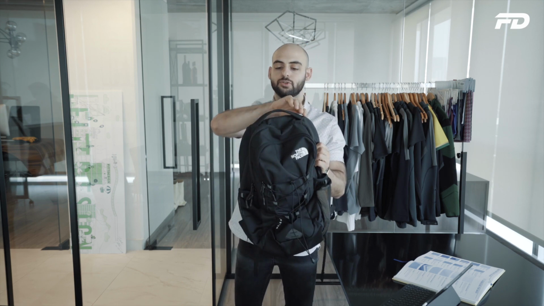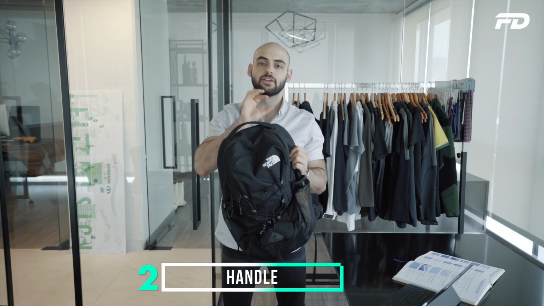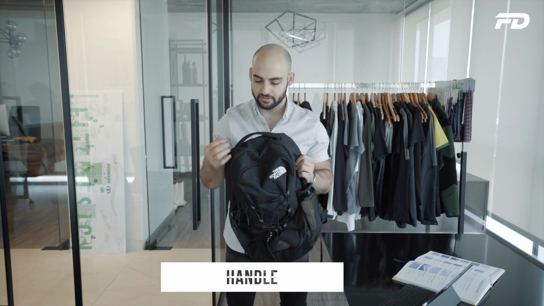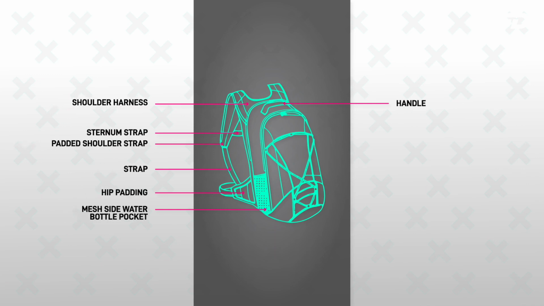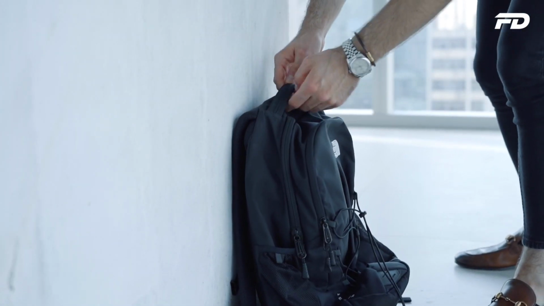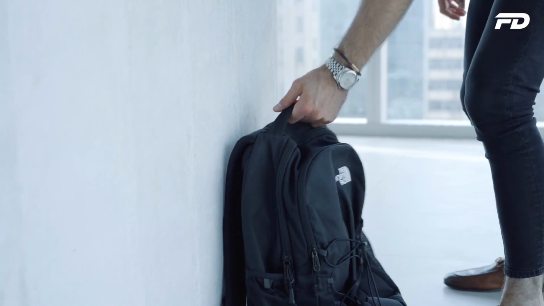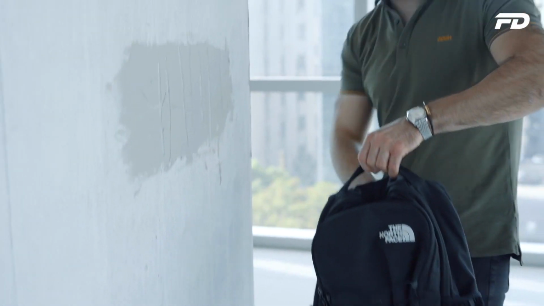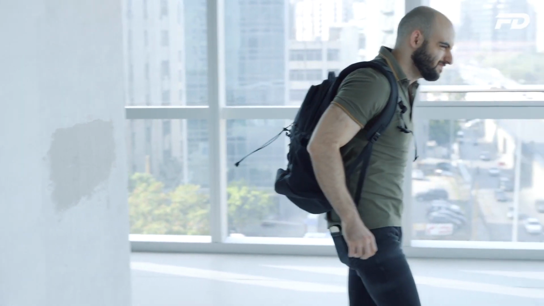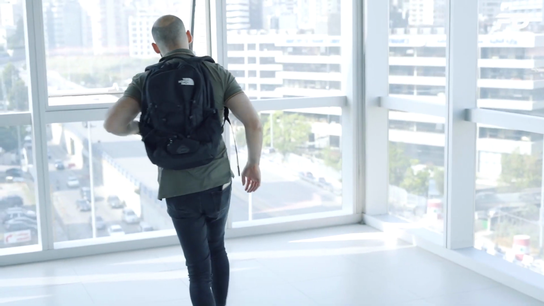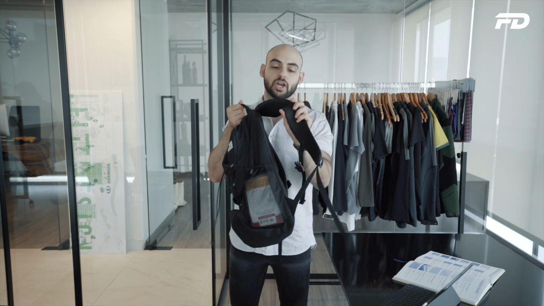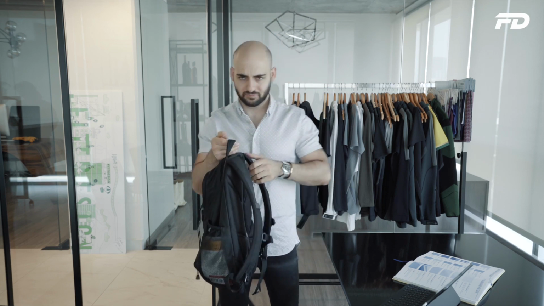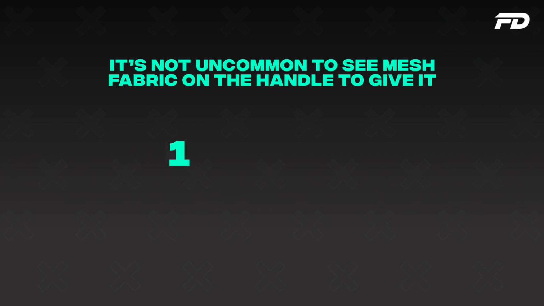Next, we'll move on to the handle. So this bag is a great example of how the handle is constructed. In this case, what we have is self-body fabric or nylon canvas, either ripstop nylon, ballistic nylon. In this case, this is most likely a standard nylon canvas. It's just a standard nylon weave, and it's done in a canvas-like fashion. So canvas, again, is a type of weave that we mentioned. And what's happening here is it's folded in, and it has an EVA foam padding on the inside to give it the structure. And sometimes it's also not uncommon to see this mesh fabric or this tricot mesh fabric that is lining it. And what that does is it helps give it some volume and some extra padding.